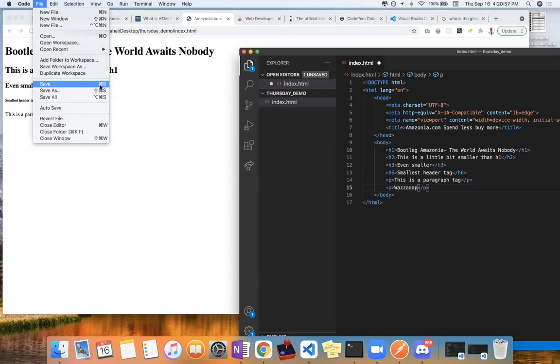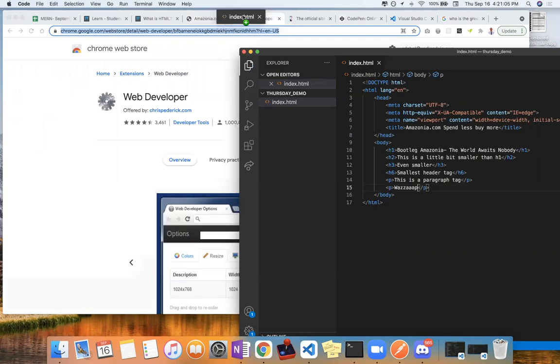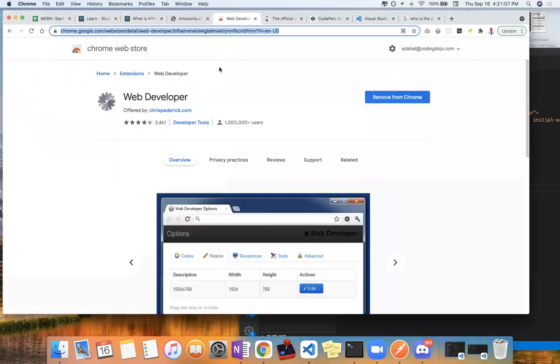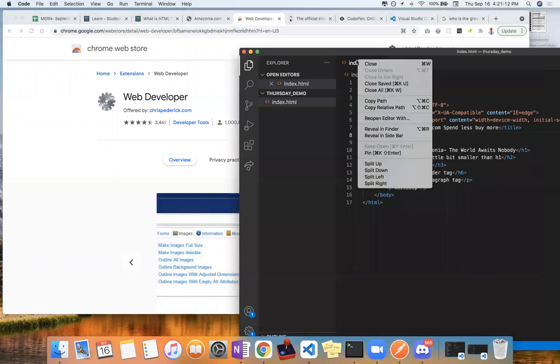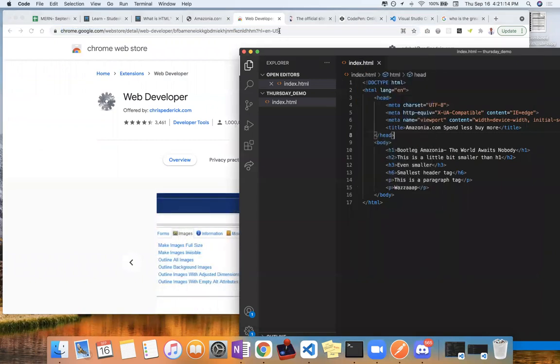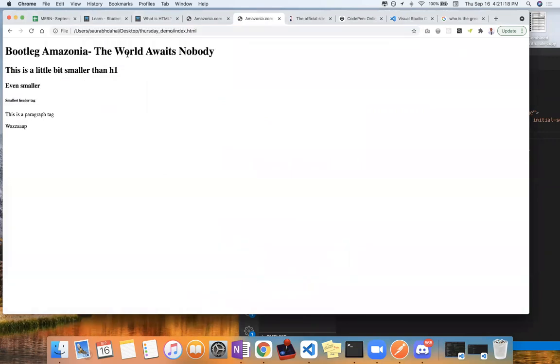As far as inside of your app and then getting it to the web page, you drag and drop it to the browser. Gotcha. Okay. You can also right click on here and click copy path, and then paste that path. That's the path from your computer's main directory all the way to where this file resides. It resides on my desktop, Thursday demo, index.html.